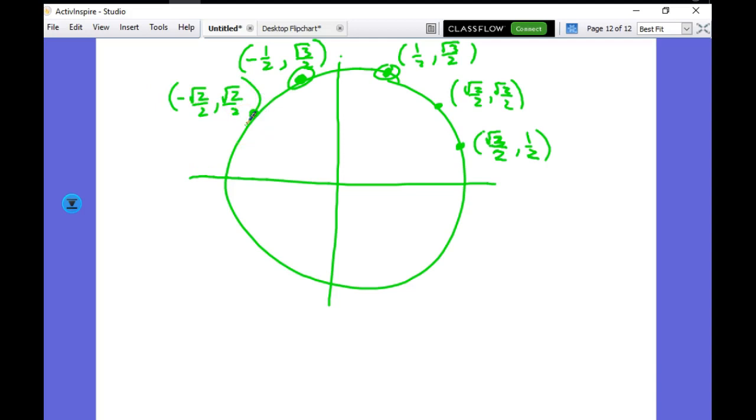I'm going to let you guys see if you can find all of them. Just watch your signs, negatives and positives. I'll give you a minute, and then I'll put the answer up so you can check it. It's just symmetrical, so you just got to use the symmetry of the shape to figure them out. Just in case some people are having a hard time, why don't we just start going over it together now?